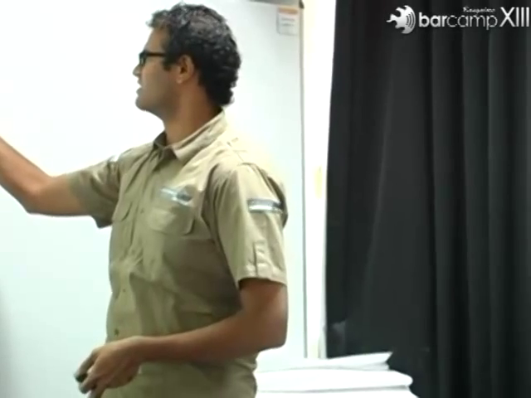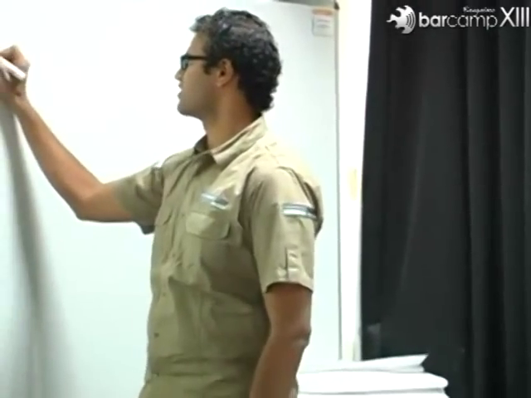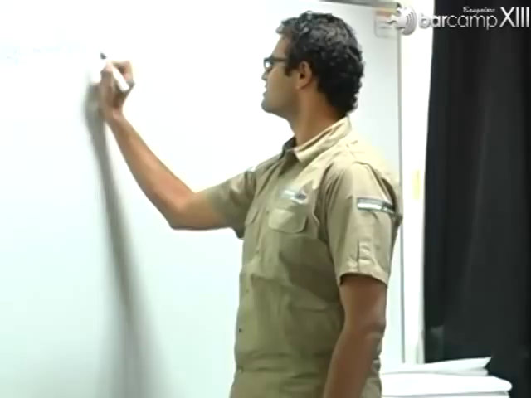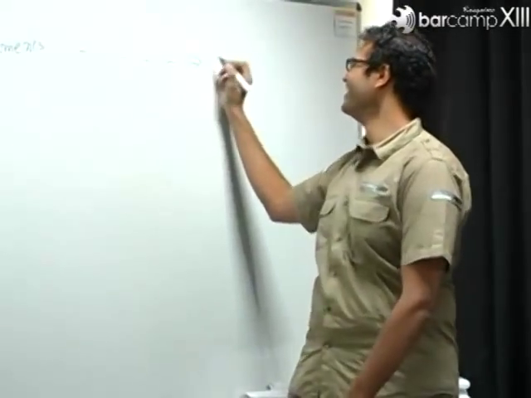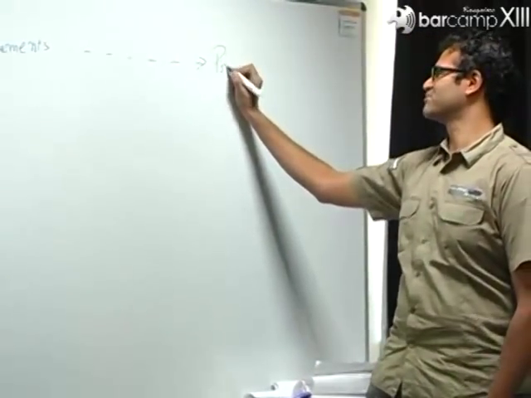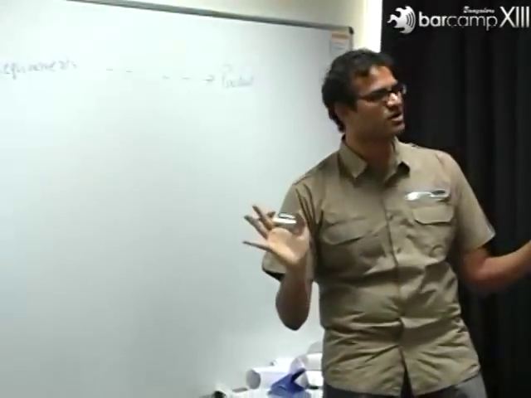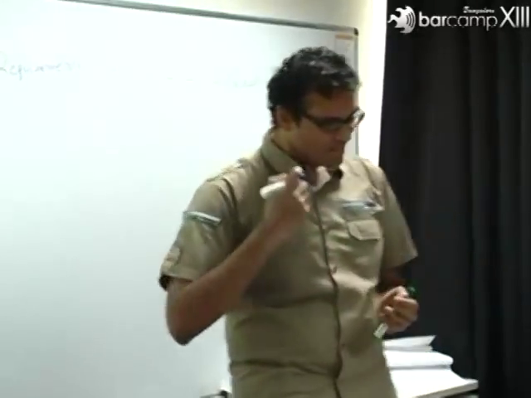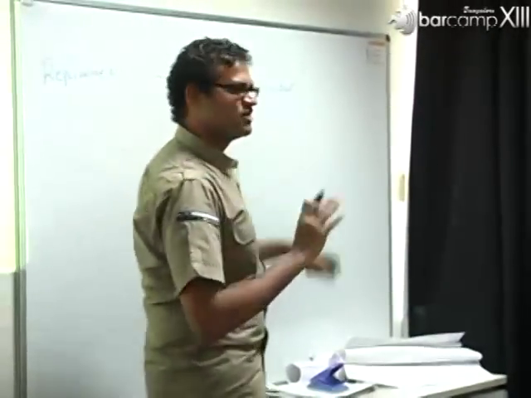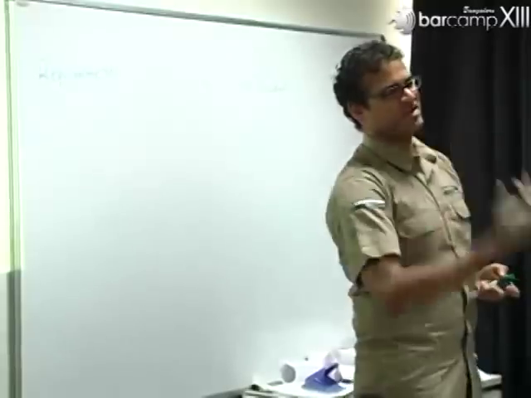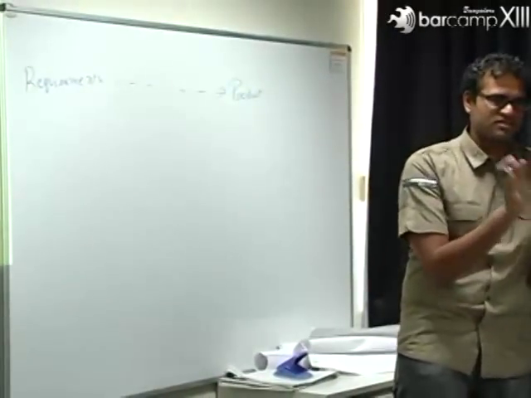Simply, you have some requirements and you convert them to your final product or your deliverable. This is what a programmer is. All of us do that. Now, there are a lot of steps in between. There's a difference: people call themselves developers, and then they don't do certain kinds of things. That's what you want to avoid.